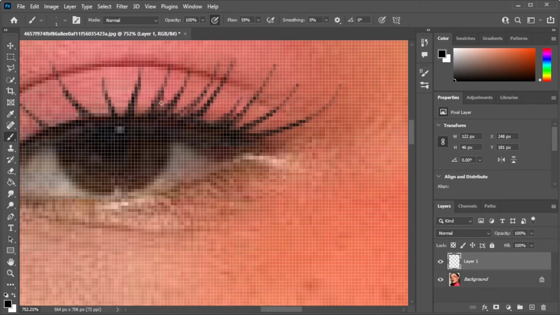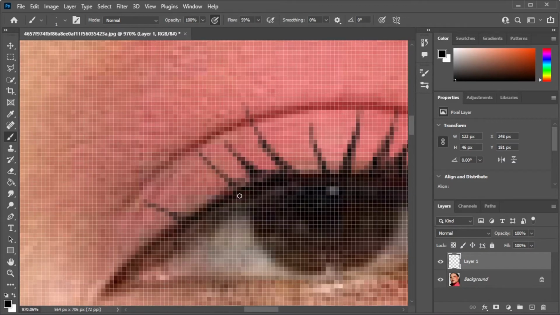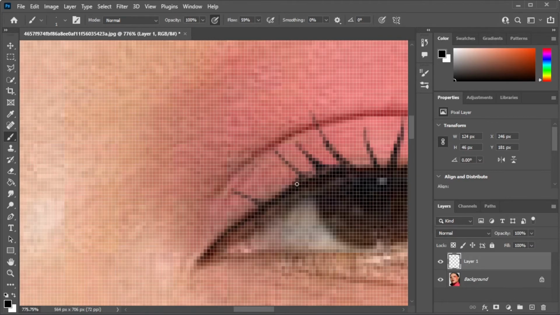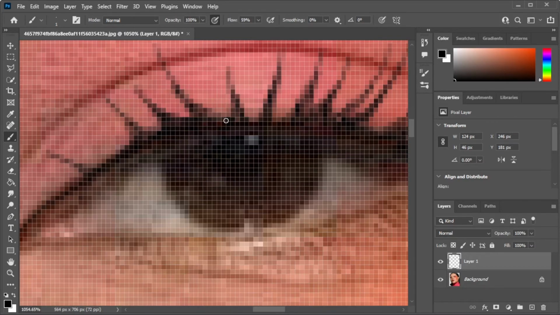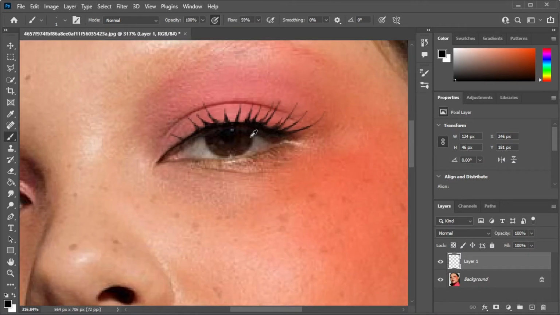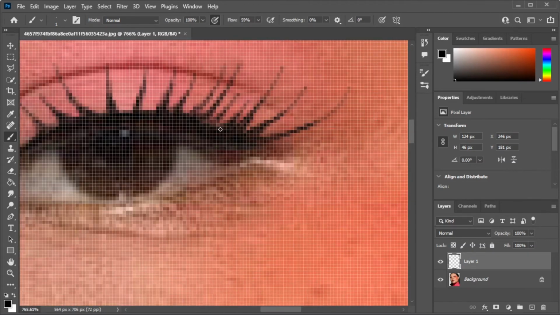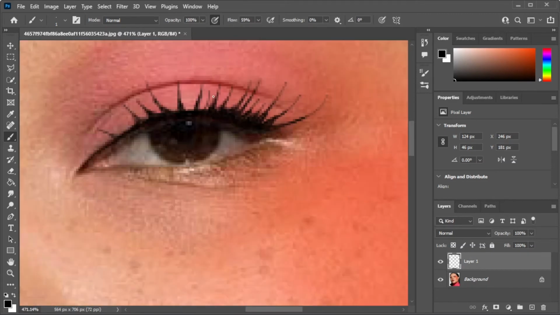Also, make sure that the eyelashes are thicker at the bottom and thinner at the tips. Make sure to also curve the eyelashes depending on the direction of the eyelid as well as the eye shape. Here, I would like to make eyelashes that would make a cat eye effect, so I will be drawing longer eyelashes at the outer corner and smaller lashes on the inner corner of the eye.